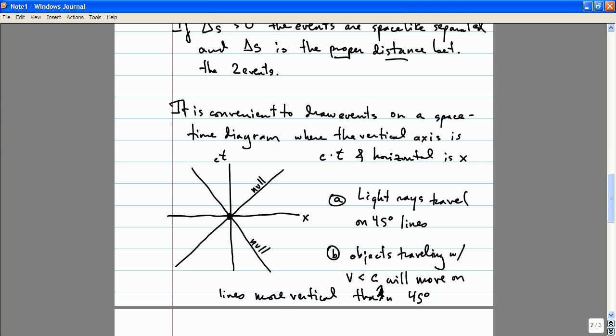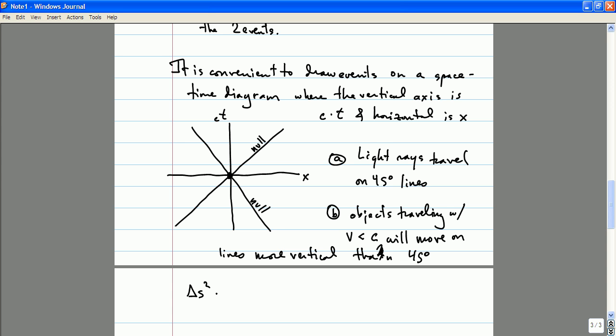And you can actually convince yourself just by staring at the formula for delta s squared, delta x squared minus c delta t quantity squared, that the lines of constant delta s on this diagram are hyperbolas. And in particular, if delta s squared is negative, that means that c delta t is bigger than delta x. And so that means that you are either in this quadrant above, between the two future pointing light rays, or in this lower quadrant down here.